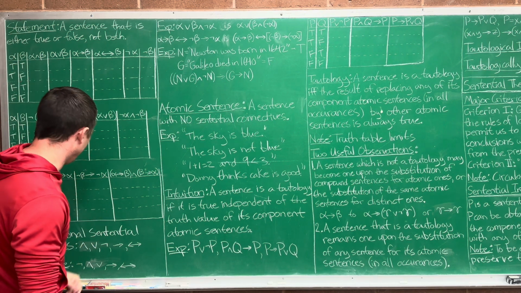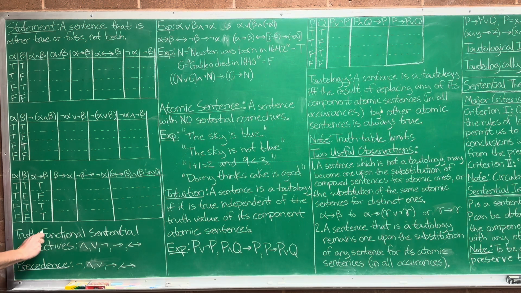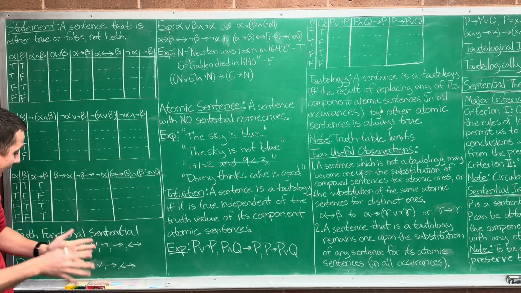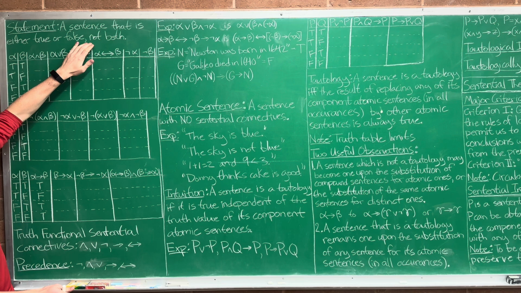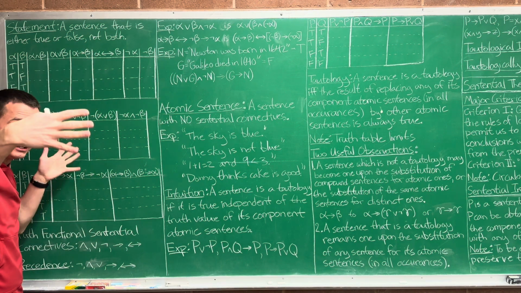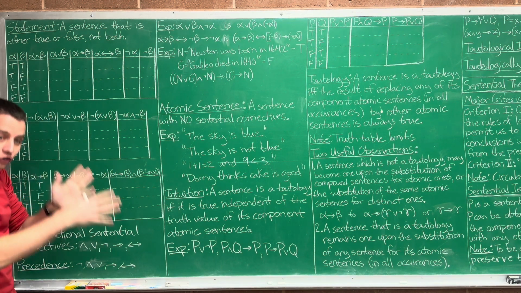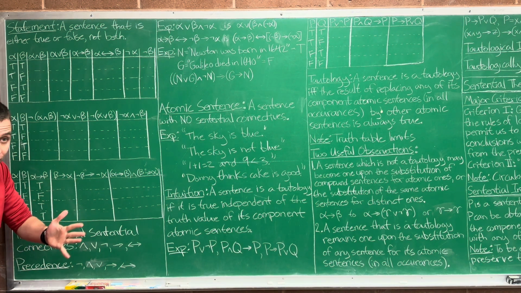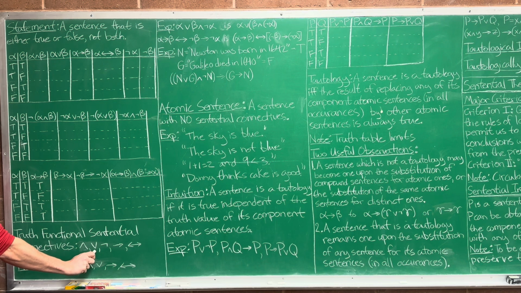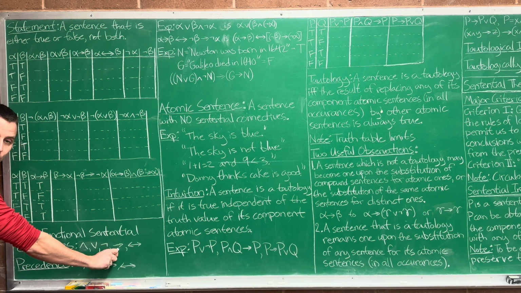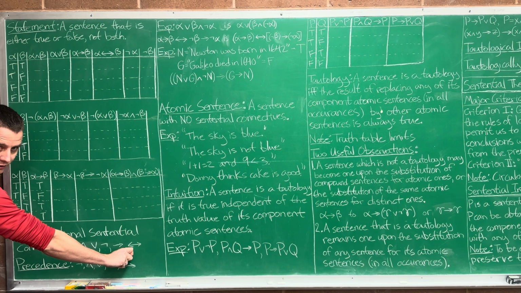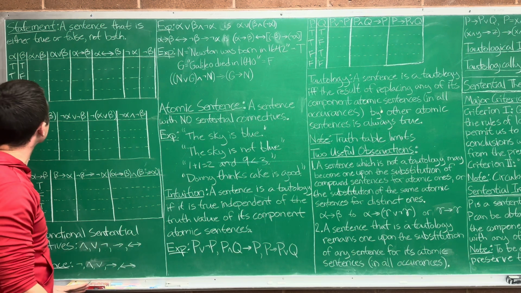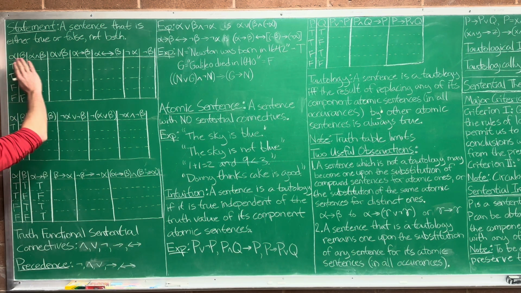Now, last week we introduced you to truth functional sentential connectives. These are sentential connectives that you can add on to statements, and the truth or falsity of the resulting statement is a function of the truth or falsity of the component statements. The 5 that we're pretty much interested in are and, or, not, implies, and equivalence. That's pretty much the only 5 we care about. So let's set some up here.